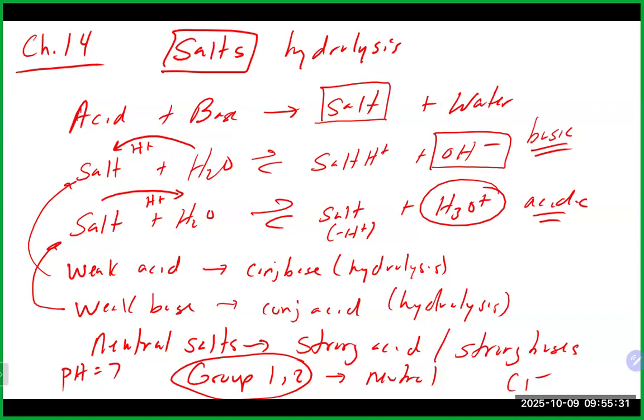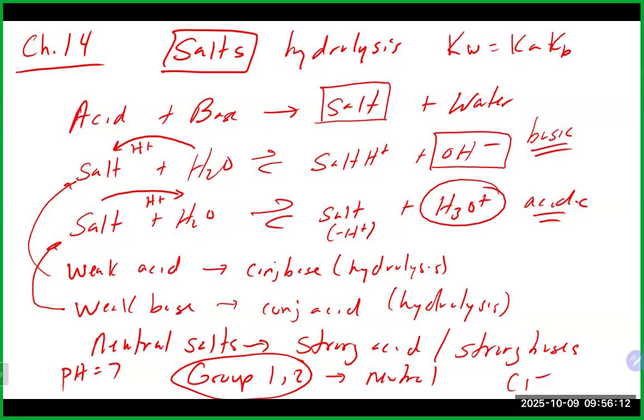Obviously, as we also did, it can involve calculations. If you have a salt that's going through hydrolysis, it does require you to do an ice table. And as we saw in some of those examples, there are usually cases where you're given the wrong K value. So again, Ka times Kb is equal to Kw. It's something that's very commonly used in hydrolysis problems to convert it to the right K value. So that's a super common mistake people make, is they use the wrong K value when they're going to do these types of calculations. Any questions on that stuff there?